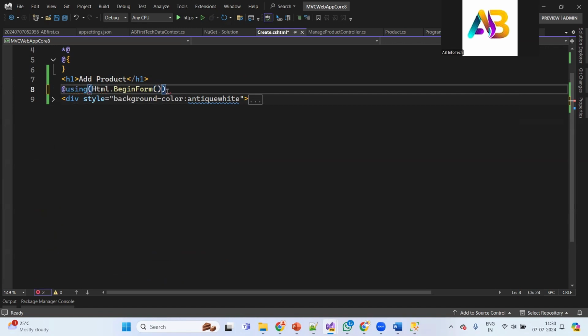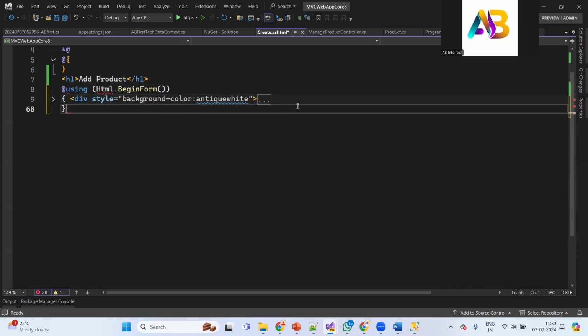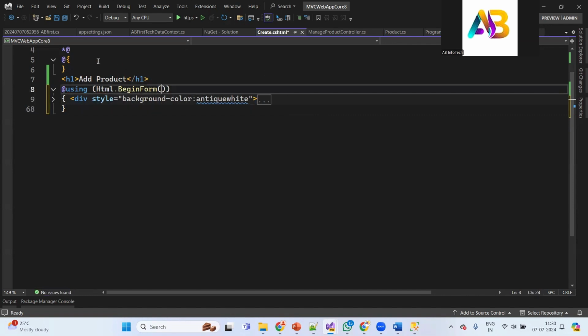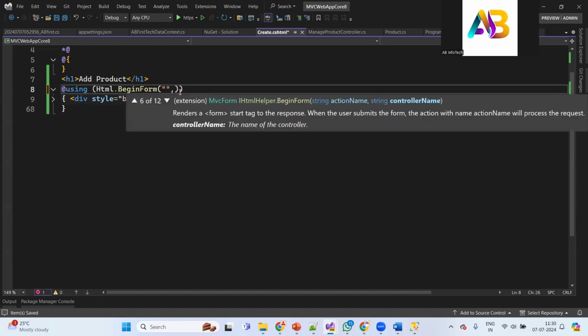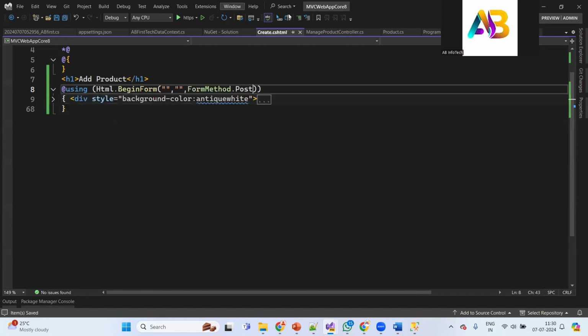This is to keep everything inside this block. We have seen the advantages of using block, which is going to clean up automatically after its end. Begin form. So here you have to specify your action name, controller name, and then form method. FormMethod.Post.